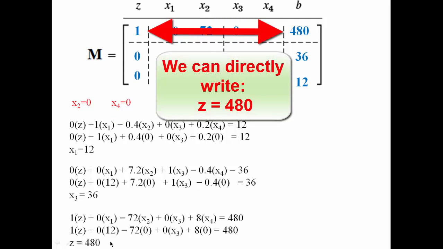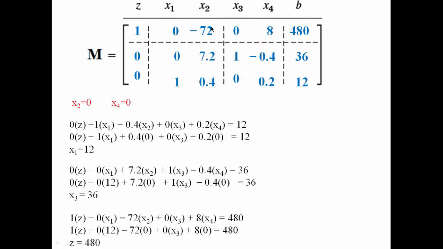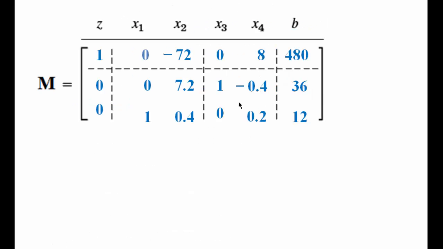This is still not the optimum result because we have another negative number in the first row. So we're going to apply the same procedure in order to eliminate this negative number. Because in order to get the optimum result, we need to eliminate all negative numbers in the first row. Similarly, we're going to choose the column that contains the negative number starting from the left. And we have only one negative number in the first row, so this is going to be our column.